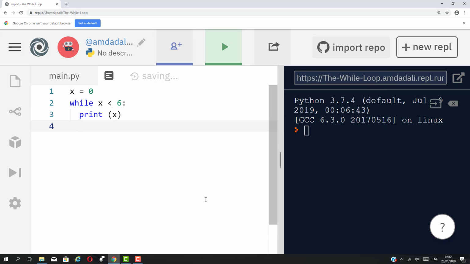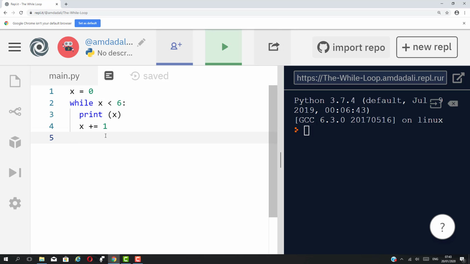After it's printed 0, remember it's a loop, so whatever I do now will repeat itself, providing that condition is met, that the number stays below 6. So I want to add 1 to the value in x if it is true. So what is happening now, providing that x stays below 6, it will print that number and then it will add the number 1. Each time it adds the number 1, it will keep doing a loop until that condition is no longer true.